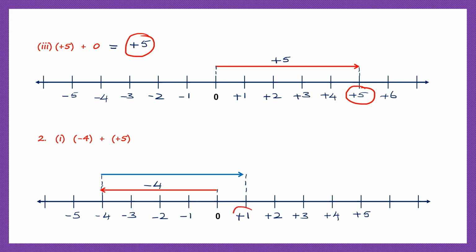So we've got our answer here. This is plus 1, and we have moved 5 steps to the right. So we've got our answer, plus 1. Let's write the answer here, plus 1. Now look at the question and the answer. The question has 1 minus sign and 1 plus sign. So the signs are different. When signs are different, look out for the bigger number. Which is the bigger number? 5. So put the sign of the bigger number. The bigger number has a plus sign, so we have put a plus sign. Now subtract the two numbers. 5 minus 4 is 1. That is, when signs are different, put the sign of the bigger number and subtract. Keep that rule in mind.